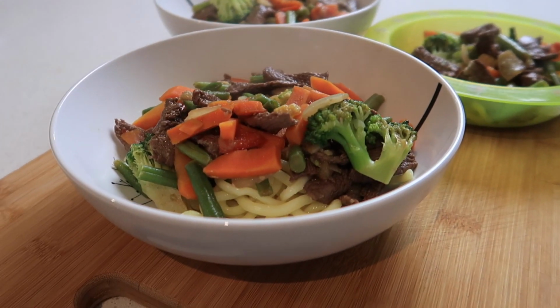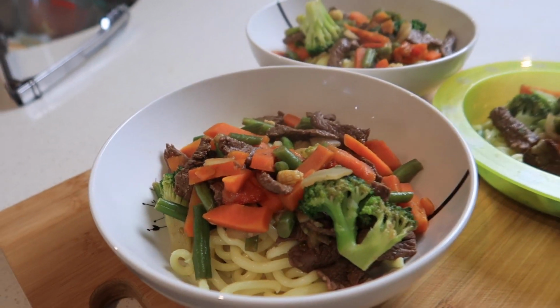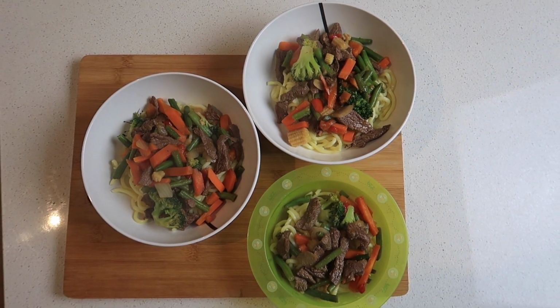Alrighty guys, so our favourite for the week, for Dave and I, it would have been the Mexican pulled pork. We both really enjoyed that. And for our daughter, she loves a chicken Kiev.